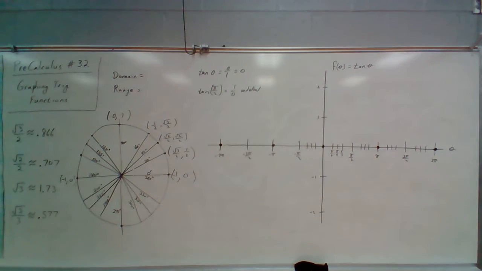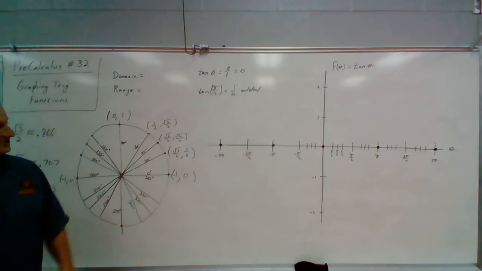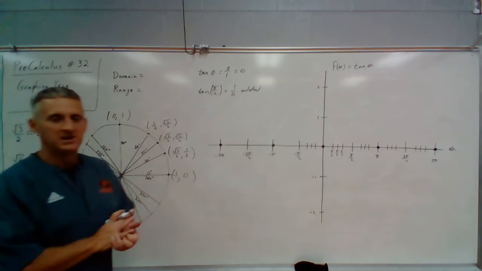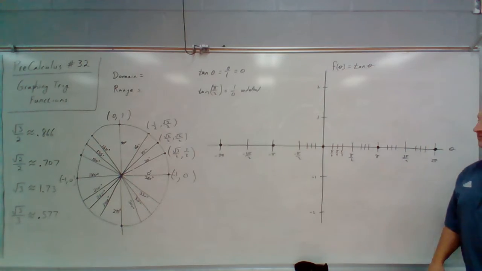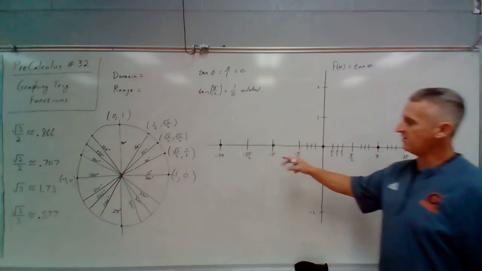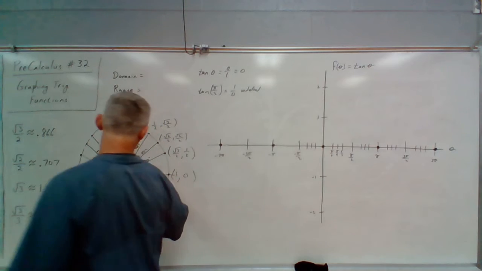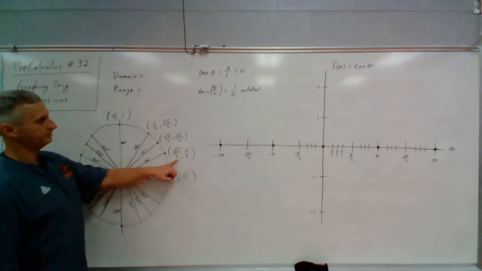All right, so we plotted all the main points, and we know almost nothing now about what the graph looks like. We've just got some points there on the x-axis that don't tell us a whole lot. So let's graph some more, see if we can figure out what's going on. So let's do pi over 6. Remember, pi over 6 radians is 30 degrees, so we're looking at this one.